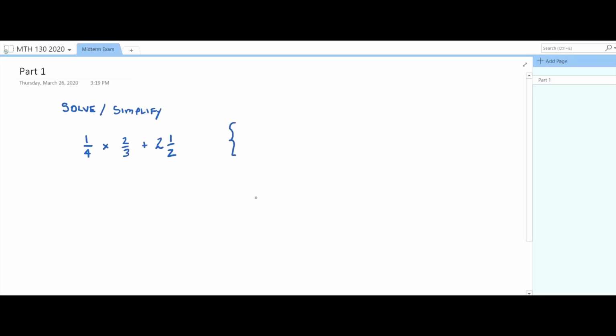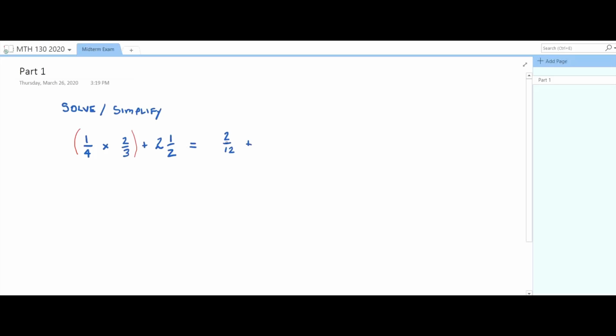15 minutes. Okay. Now, one thing we want to make sure that we are paying attention to is order of operations. I don't need that parentheses there. Actually, I want to put an equal sign here. As you know, we'll want to do multiplication first in this situation, so we can consider this as if it's in parentheses. And the way we handle that is when we do multiplication, we take the numerators and multiply them together, we take the denominators and multiply them together. So we have 2/12. So make sure you can do multiplication, addition, subtraction, and division of fractions.